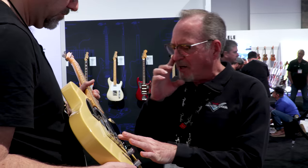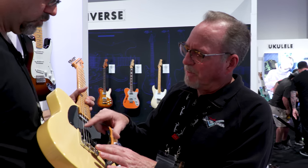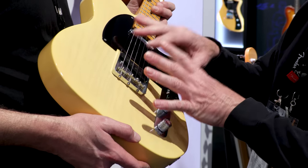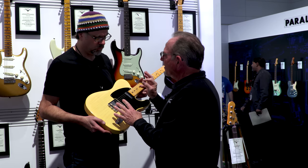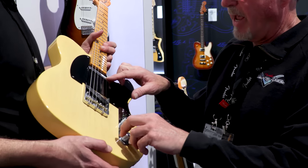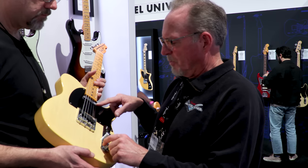For this guitar, we came up with a whole new set of pickups called the 5051 Blackguard pickups. They've got bigger magnets — bigger Alnico 3s, bigger diameter Alnico 5s — dipped in shellac, not wax, with thinner wire. It's like the magic recipe for the early, early Blackguards. The wiring is like the original blend control type. Down here is volume, and then a blend for the neck — so the lost-to-antiquity Broadcaster sound is this position with the blend backed off a little bit.